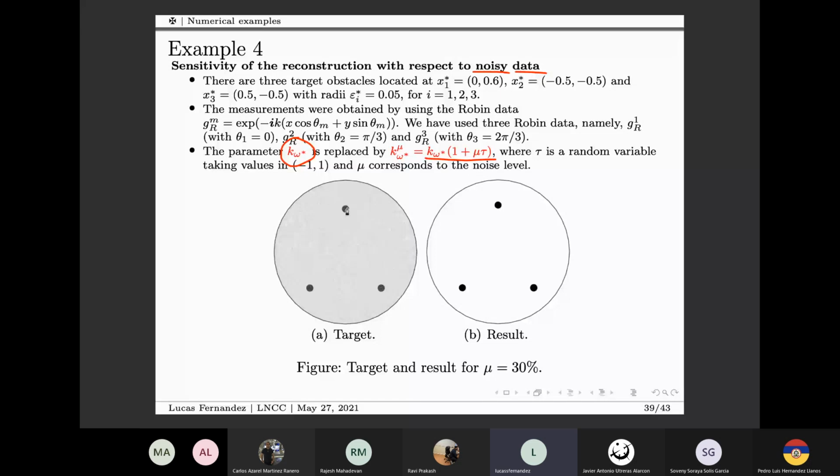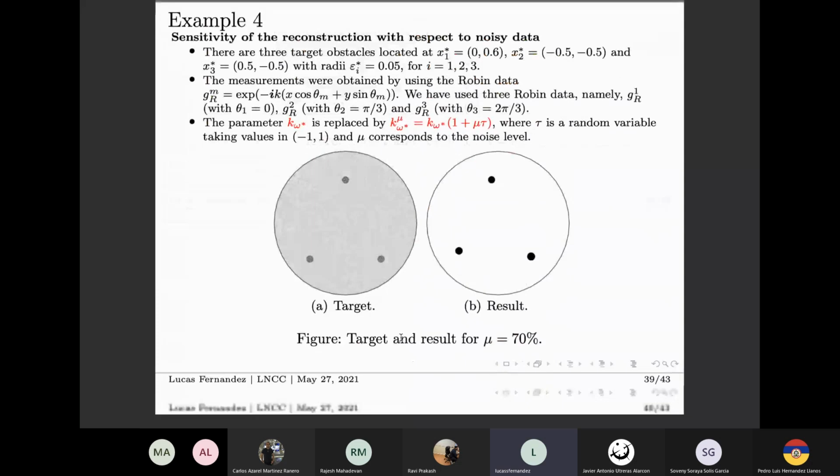In the first round of the experiment, the level of noise is 30%, and the algorithm successfully reconstructed the center and radius of each obstacle. Now the level of noise is 50%, and the result is quite good. For more noise input, the reconstruction result loses accuracy, and the centers of the predicted obstacles don't match the true ones. So we have good results up to 50% of noise in the target domain.